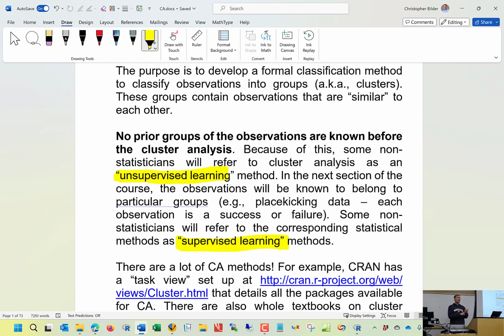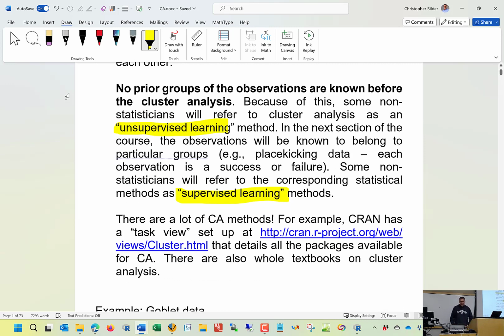So what we can do is take a sample of actual place kicks that have been done, try to learn from them, and apply a supervised learning method that will predict, will this be a success or will this be a failure? That's what computer scientists will say is supervised learning. Statisticians, we've been doing this for over 100 years. And originally we were using regression methods, but there's many other kinds of methods out there as well that we've developed. And now also computer scientists have developed some of their own methods in addition to replicate what we've already done.